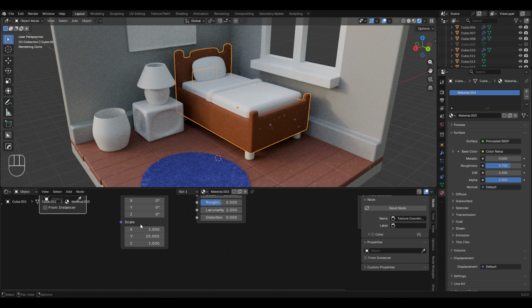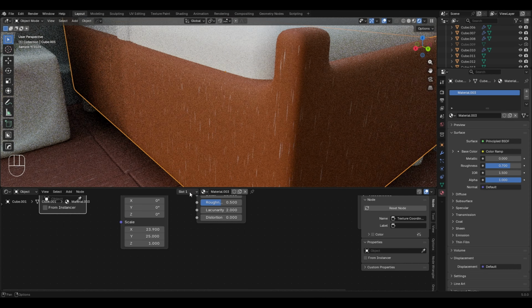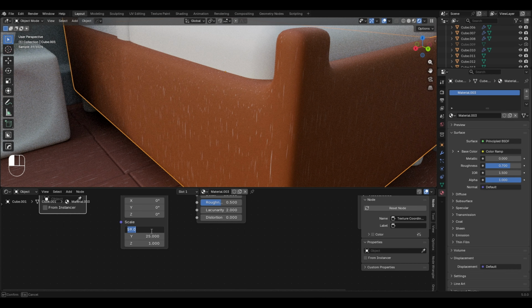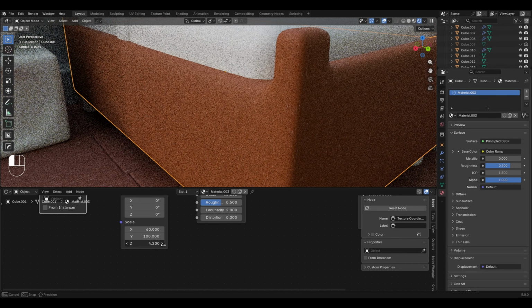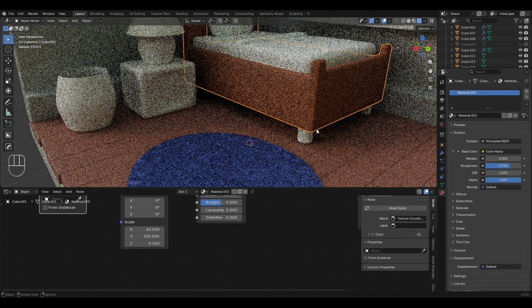And other than this, I'll also go to the scale value in the x-axis and try to keep this to something like a very high number, let's say 60. Let's also change the scale in the y-axis. So let's say I keep this to 20, or maybe let's keep this one also very high, let's say 100, so that we get a very slight white pattern here which isn't really visible too much. And I can even change the scaling in the z-axis. So let's say I keep this to 0.2 to basically stretch this texture. Then this is how it will look.